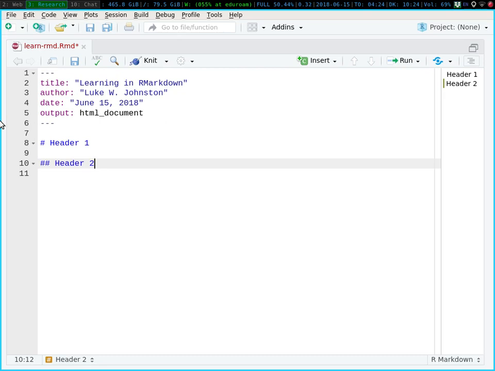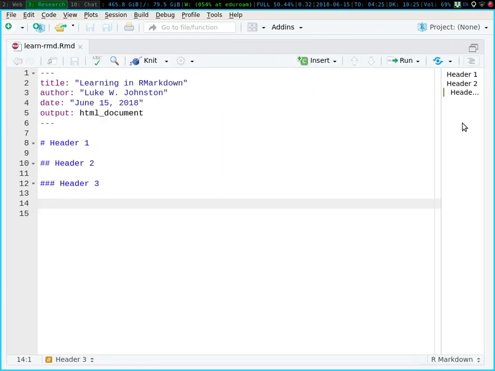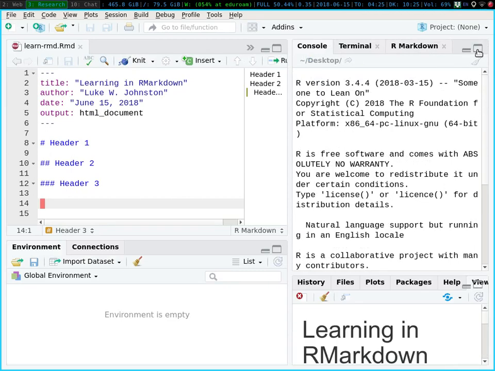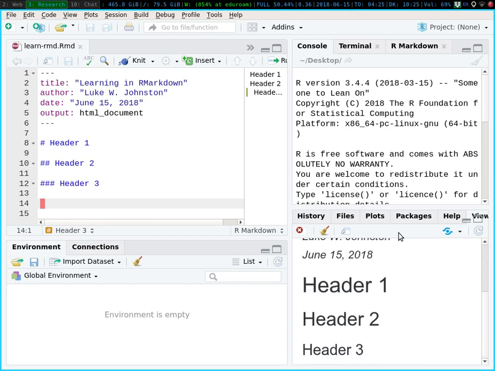So unfortunately, some of you won't be able to actually see what it looks like on your own computers, but at least you'll be able to see what it looks like here. As you can guess, if you want to have header level 3, that would be 3. And then 4. I'll show you what the header level is.